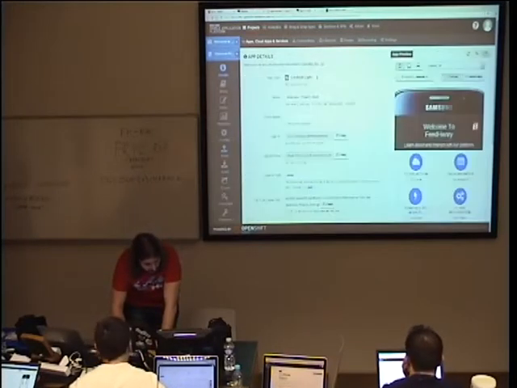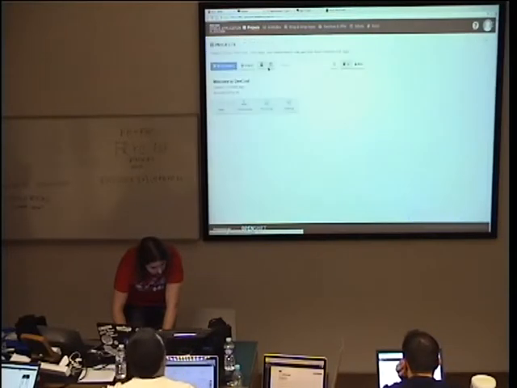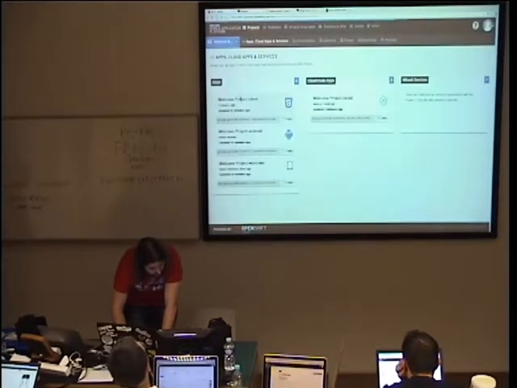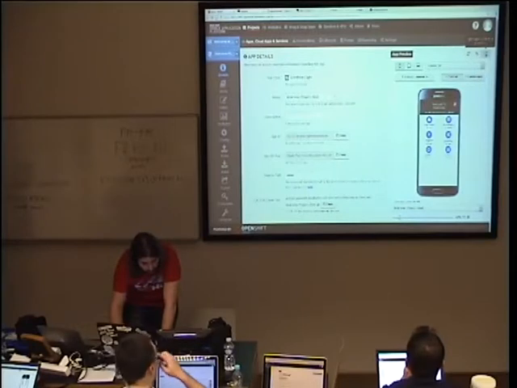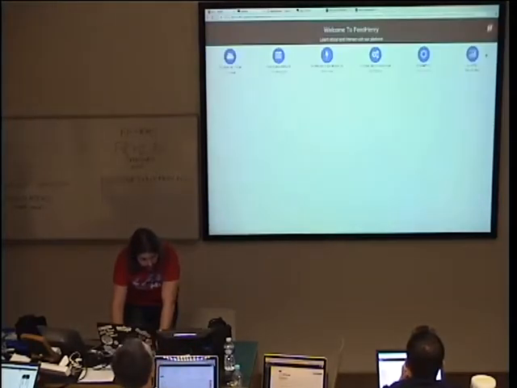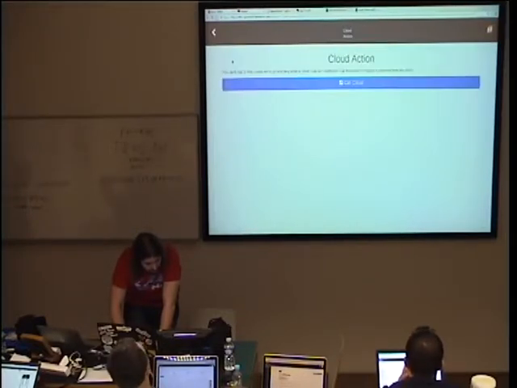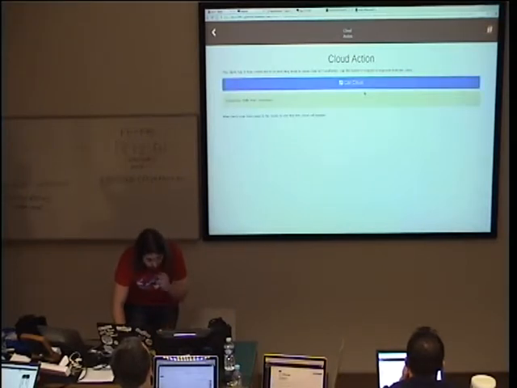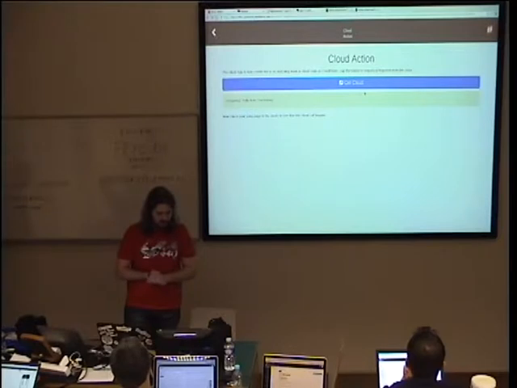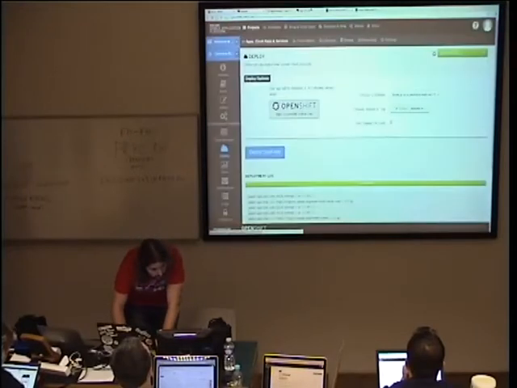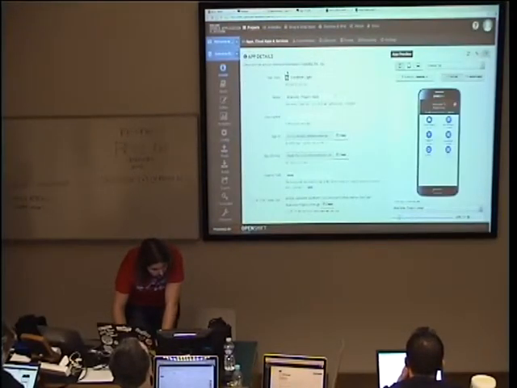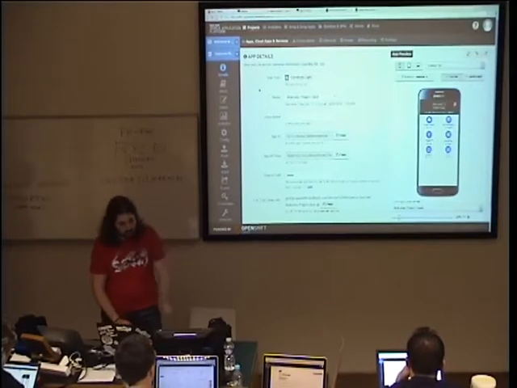So again, if you go to projects, you select project and go to the client app, then you see the preview of the application. And you can preview in full browser because it's just an application which uses web standards and APIs. And you can verify that you can call the cloud, and you should get a response.